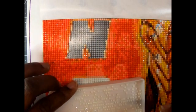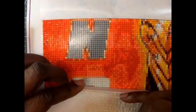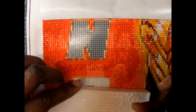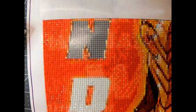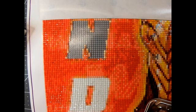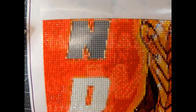Alright, so let me get in here good. Y'all can see I got them lined up very nicely, and I'm going to start filling them in. Come on, wax. This one wants to act funny too, so I'm going to put some more in. But that's another example right there, guys, of color blocking. You see that whole area of the letter N is one color, so you can use your big multi-placers for those. I still use my 4-placer.